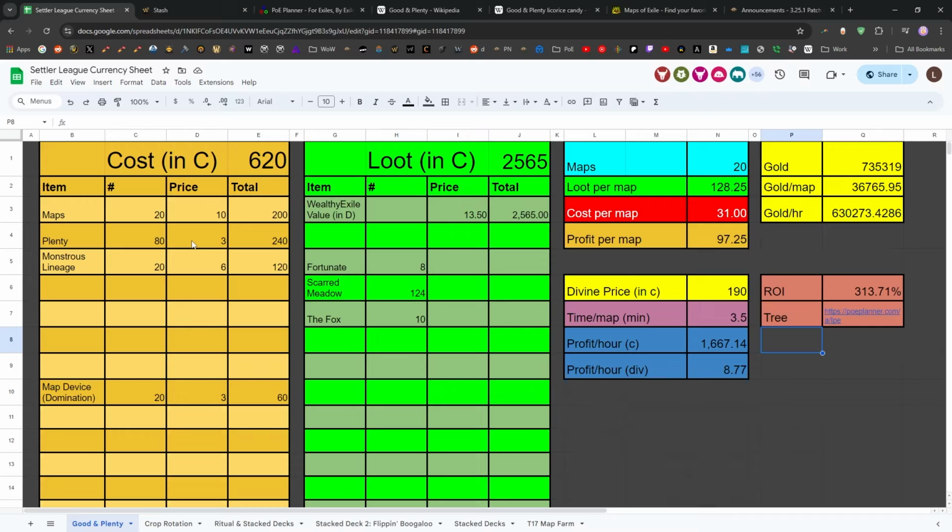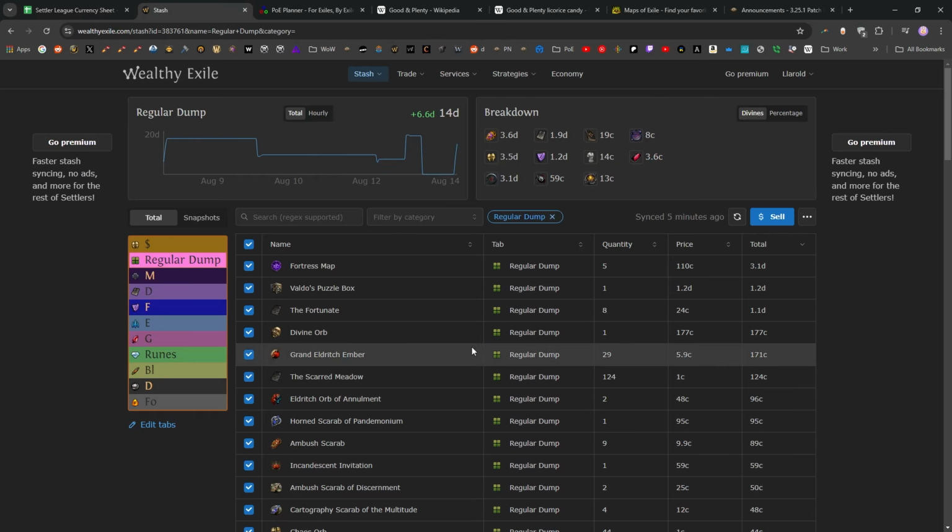Pretty much the same kind of strategy I've been putting out on the channel for the last couple of weeks here, but just pared down to the absolute most basic possible thing it could be. And I don't feel as though I got any particularly special drops along the way. I got 5 fortress maps in the span of 20 maps. That's not really all that juicy.